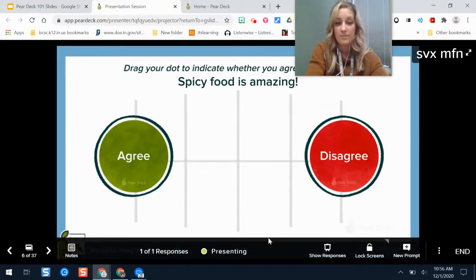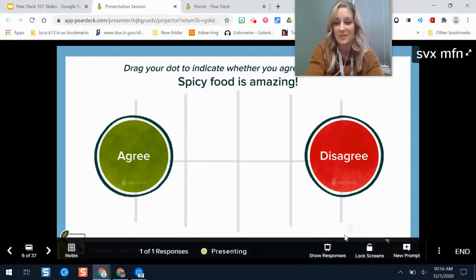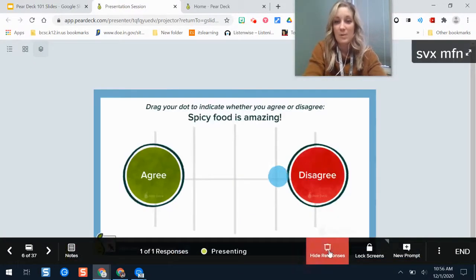So if I'm the student and I submit my response on that question, on the teacher side of things in the live mode, I see that there's one student who's responded out of how many students have joined the presentation. If I lock the screens, that means students' answers are locked in. They can't change them. So it is what it is. They can't be moving around the Draggable. It's stuck where it is. So that's a great way to put a pause on the students while you're presenting.